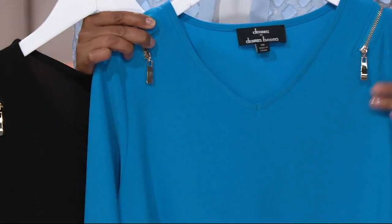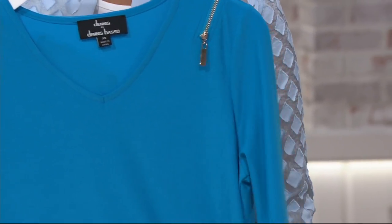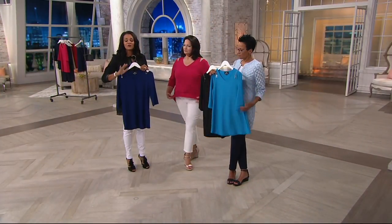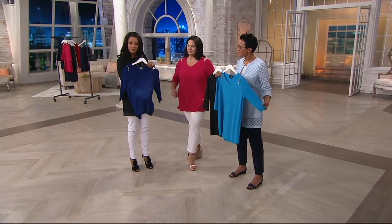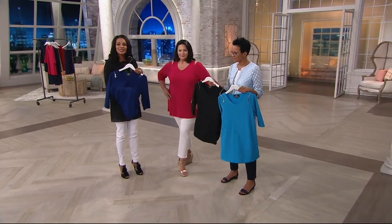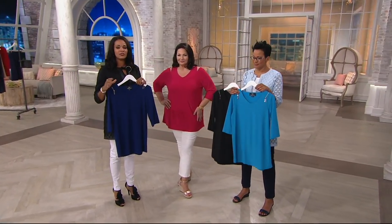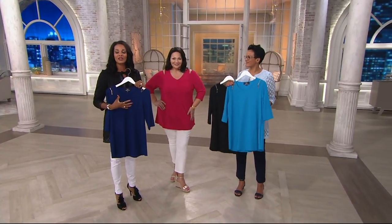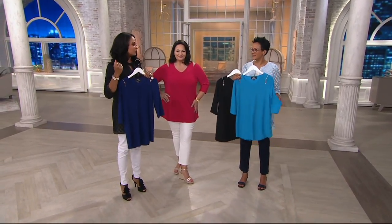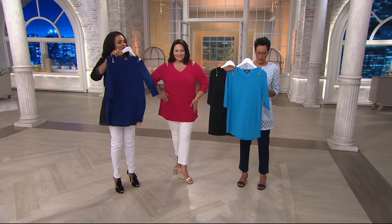The caviar crepe — the Caribbean blue is the most limited. How would you describe the feel of this? It's super soft. It just drapes beautifully; it's a nice weight. It's a perfect weight that's going to go for any season of the year, including the hot months of the summer. This does not cling to your body. It looks like a French crepe, which would not have stretch — but this actually has stretch. So it's a woven fabric that Dennis designed especially for you. It's a machine wash and dry flat, so very easy to care for.